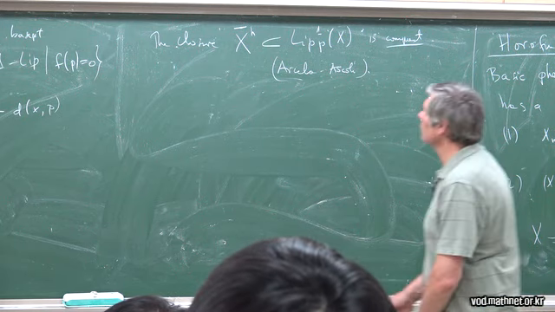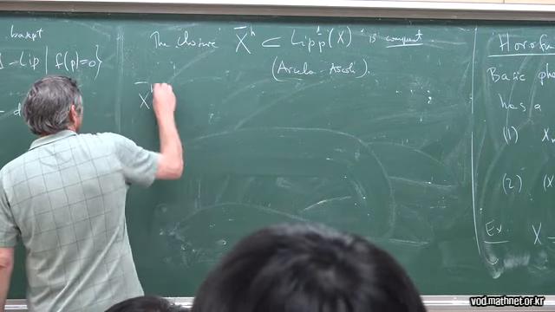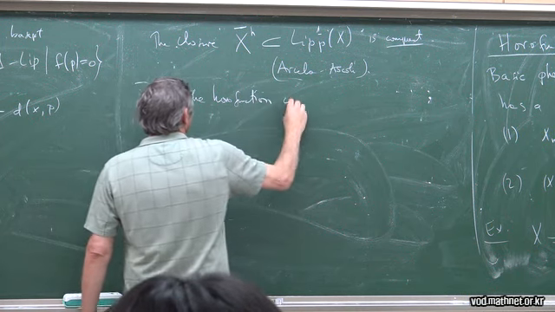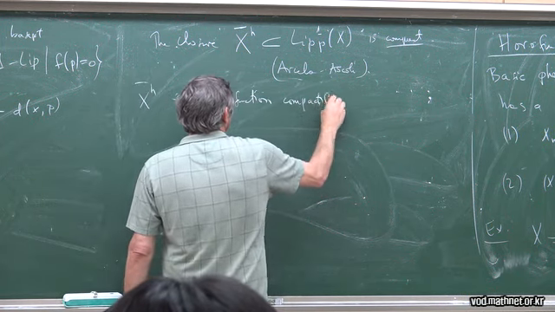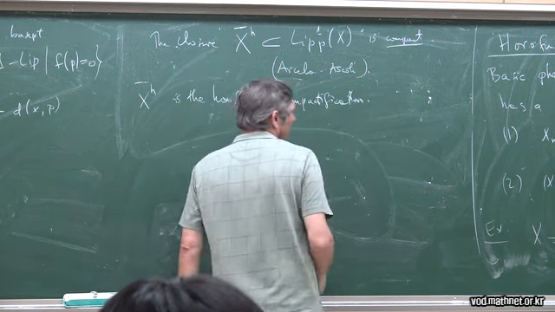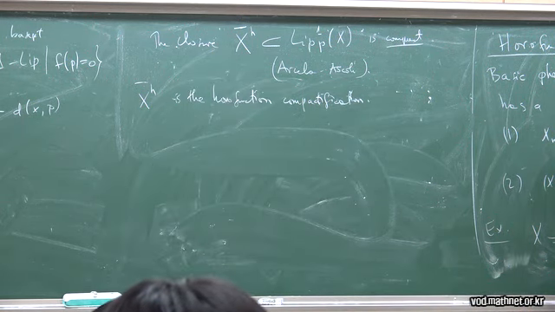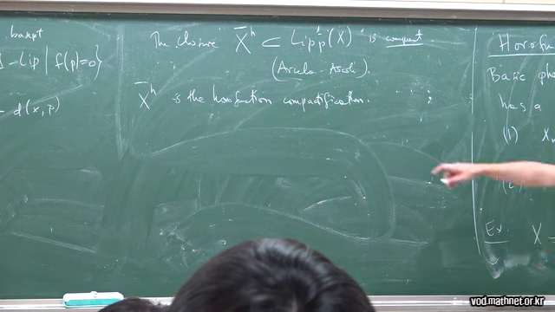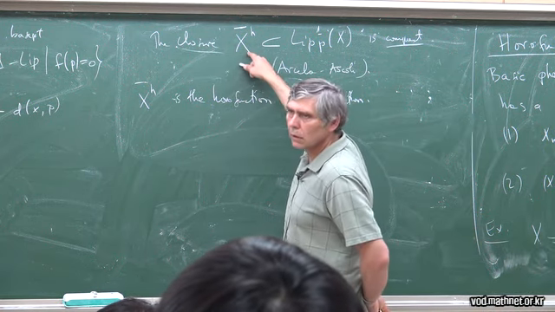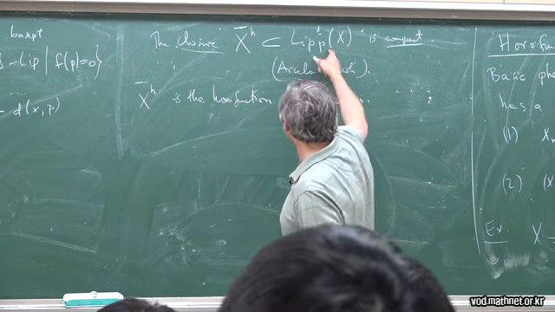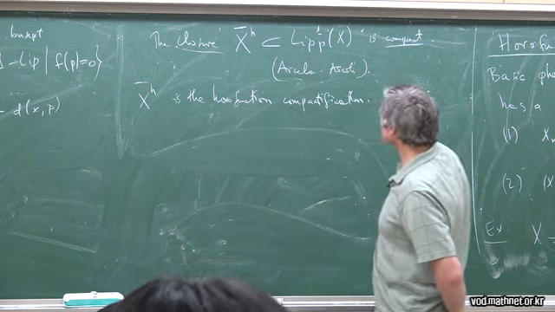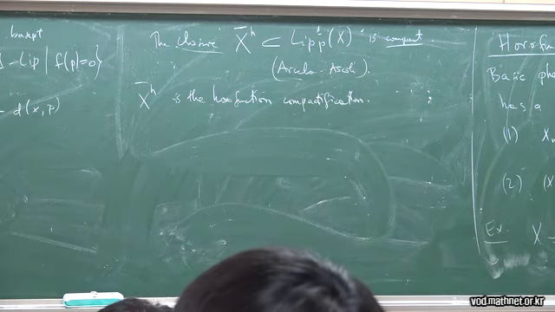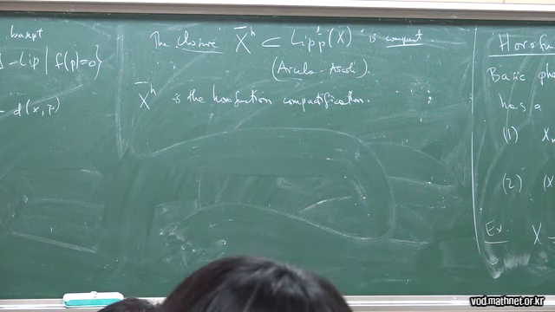Okay, so this is called the Horo function compactification. So X_h bar is the Horo function compactification. Okay, so what happens here in this example? What is the Horo function compactification? That's the closure. That is the closure of X in the space. Yeah. So, for example, in the case of the plane, this function here, the one you get by taking limits, belongs to the Horo function compactification.